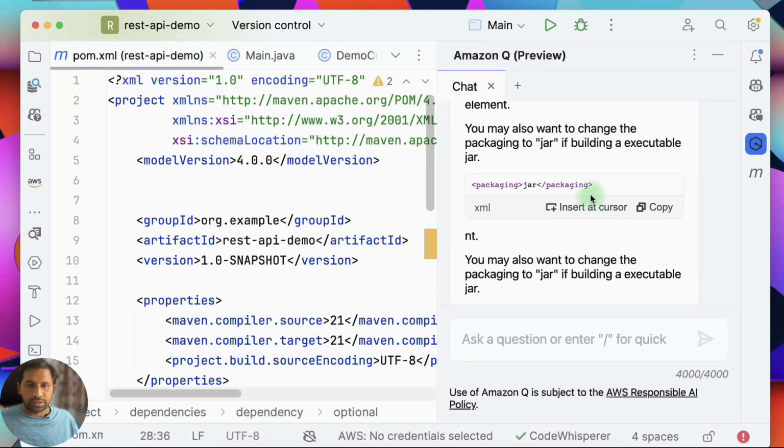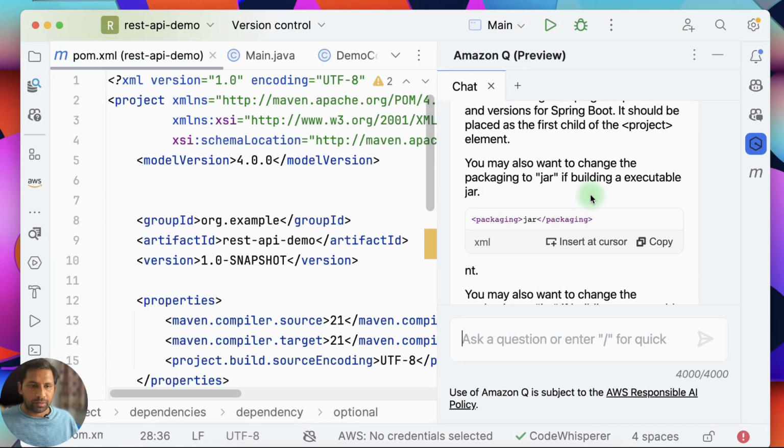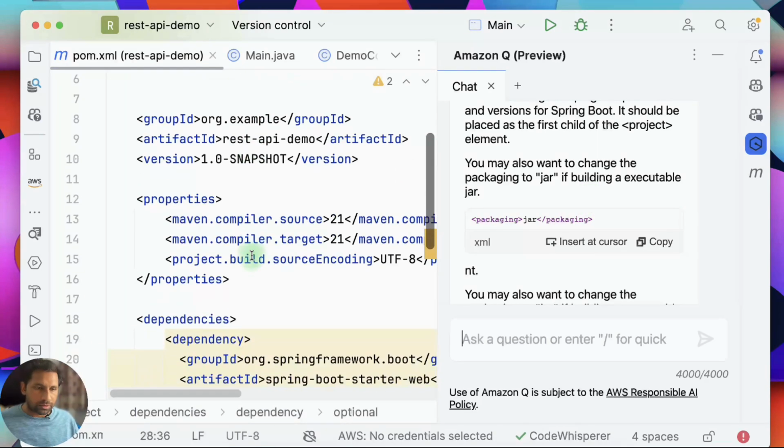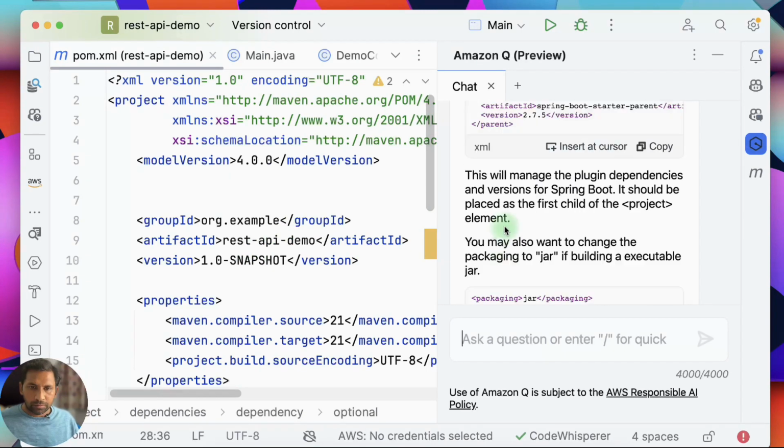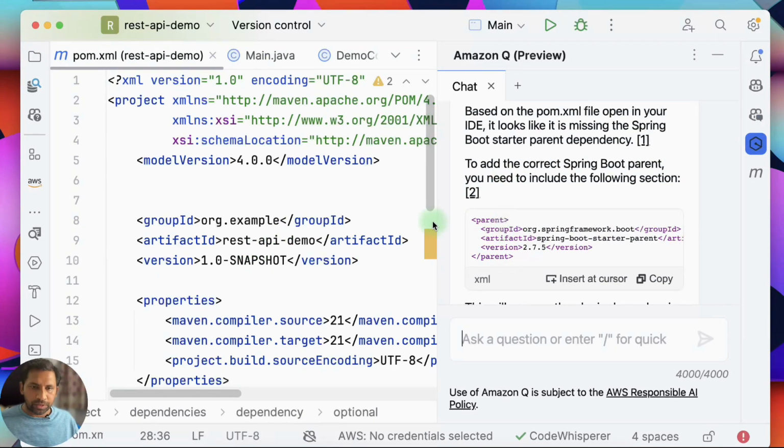Okay, so it is asking me to use this. Parent is Spring Boot starter.